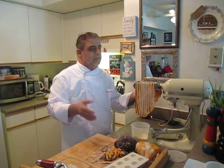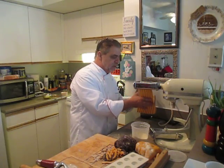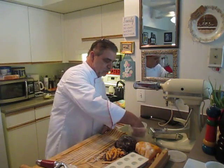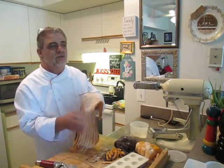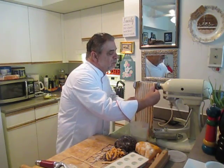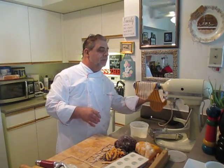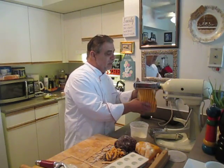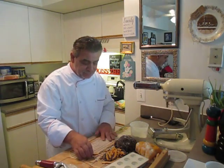Now, let's go back to the filling. I've got my filling now. It's chilling in the fridge. I'm going to fill my ravioli. And then I'm going to do something. Before we actually fry them, I am going to coat them in some flavored crumbs. Not just any crumbs. I'm going to take those Amaretti cookies that we all know and love. We're going to crush those up. We're going to use that as our coating, our breading for the ravioli.